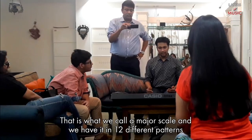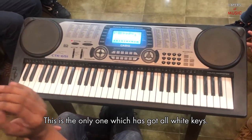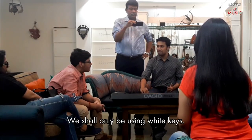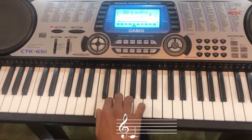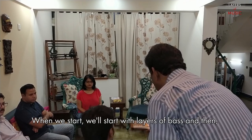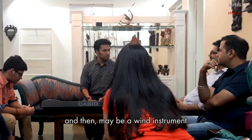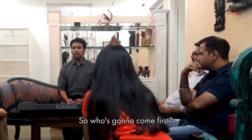That is what we call a major scale, and you have it in 12 different patterns. This is the only one which has got all white keys. So when we start building our layers, it won't be an issue at all. We shall only be using white keys, right? That's your major scale. We are going to start with layers of bass, and then we'll proceed towards strings, and then maybe a wind instrument. After that, we shall have a piano. So who's gonna come first?